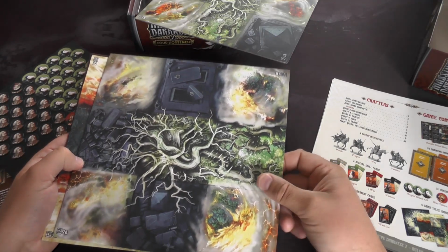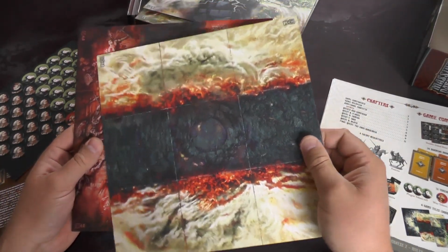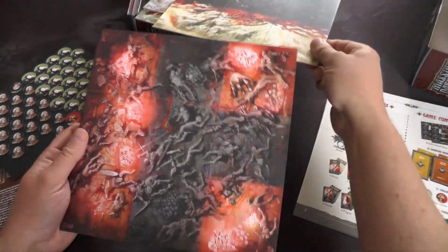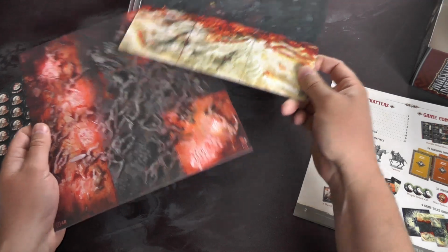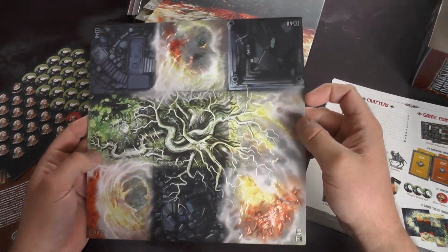Now that looks the same. Well, that looks very similar. Not sure which one that one's supposed to be. Again, this side looks very similar. That one's got to be war, surely. All the swords, etc. So I guess that must be somebody's idea of famine. That one looks more obviously like war.